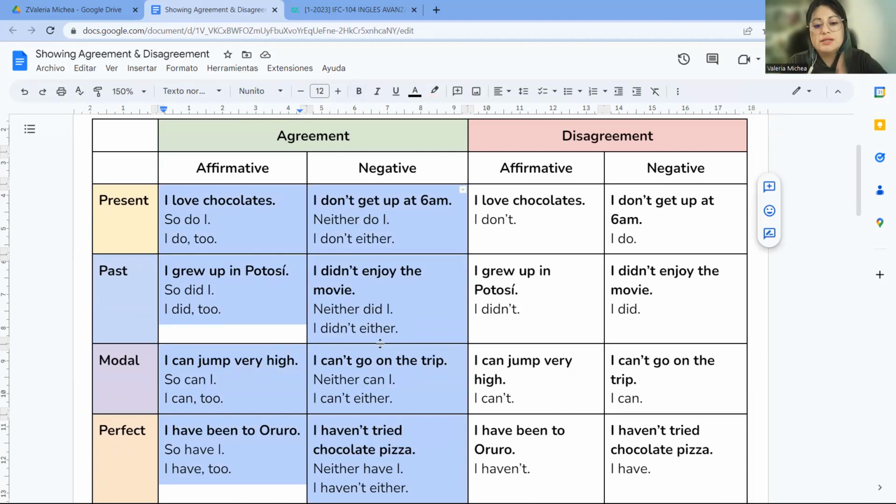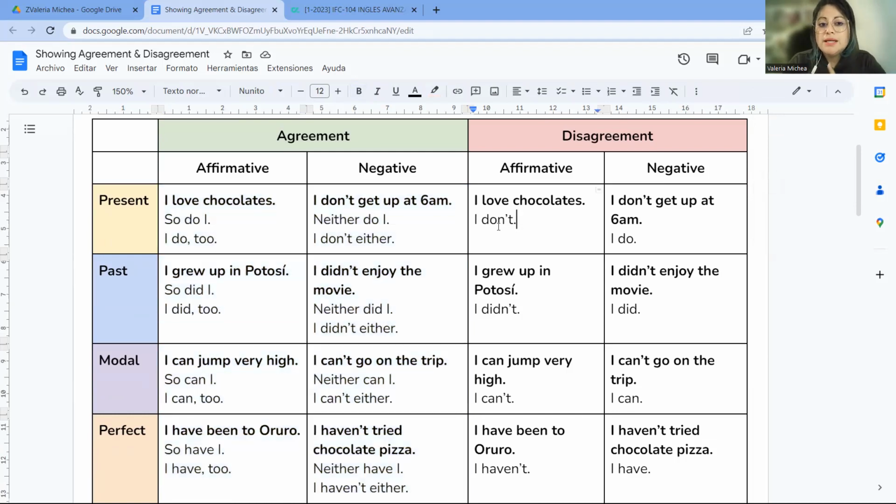True, neither, and either. But I have also created some options for the times when you don't agree with what another person said. All right, so we don't always agree with whatever another person says, and that's something that you need to keep in mind, and that's something that today you are going to practice. All right, so let's review ways in which you can disagree with another person.